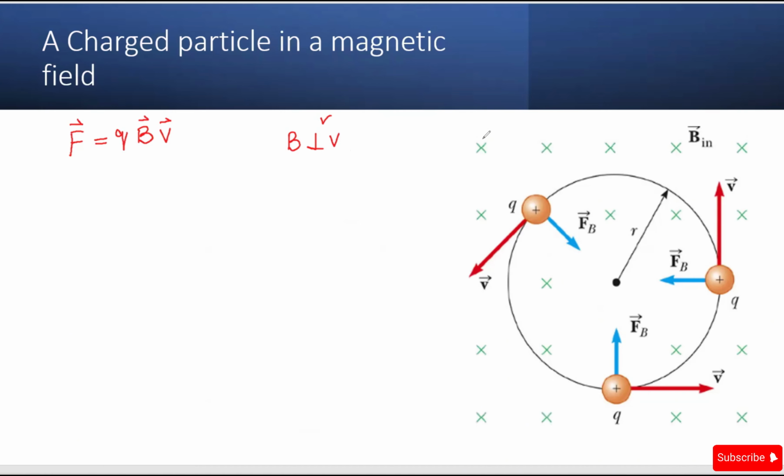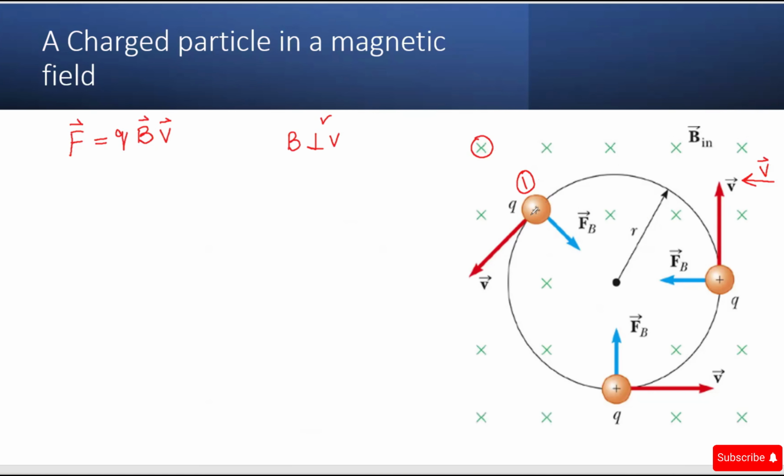Here, let's say we have a magnetic field within this area, and this cross indicates that the field is into the screen, because we are looking at the tail of our arrow. So these are the wings. Now what will happen? Let's say the charged particle entered from the right side inside this magnetic field. This is the velocity vector. If we are at point number 1, what will happen?